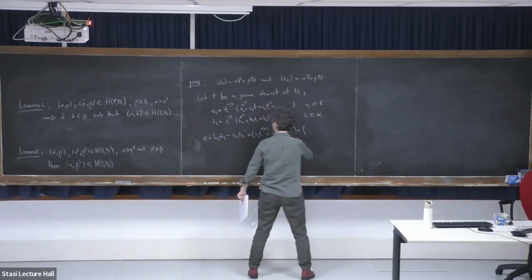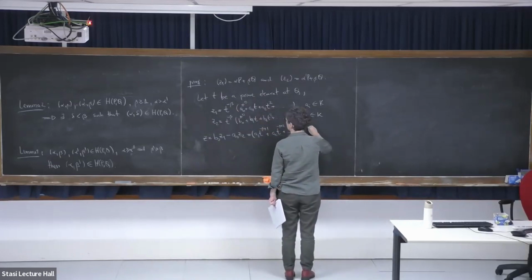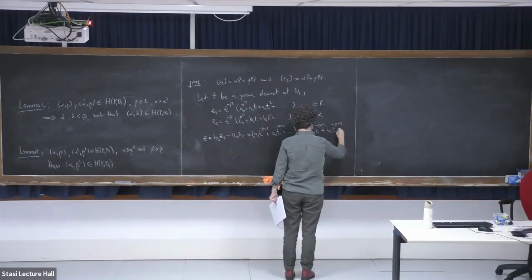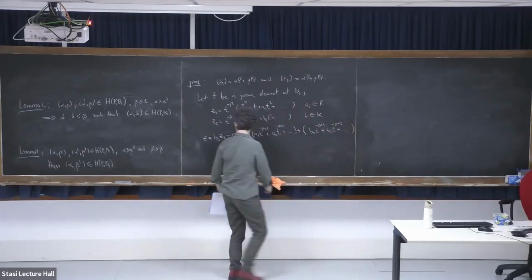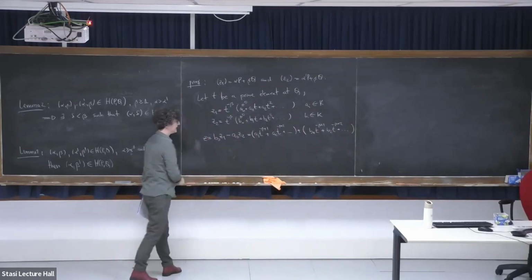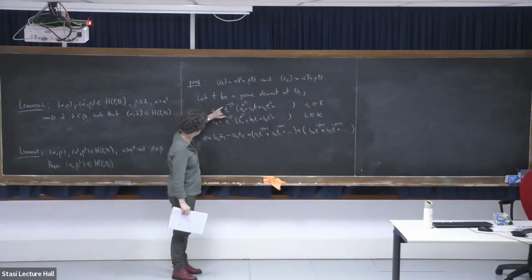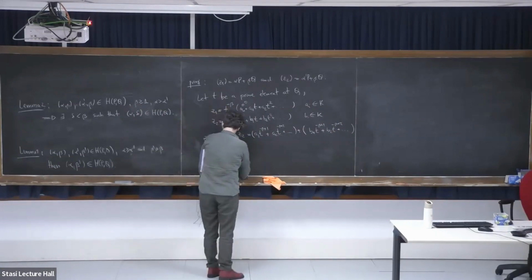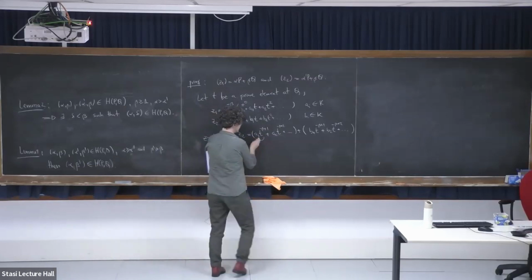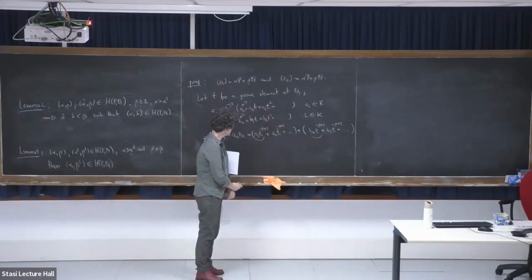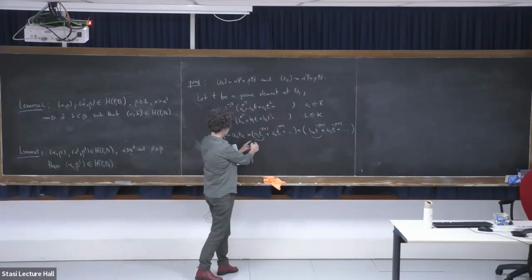And for the second guy, I have just beta 1 t to the minus beta plus 1 plus beta 2. So you should define zeta like this. You see, you cancel this t to the minus beta. So now what happens? Well, it could happen that this could be 0 too. I don't know, you know?